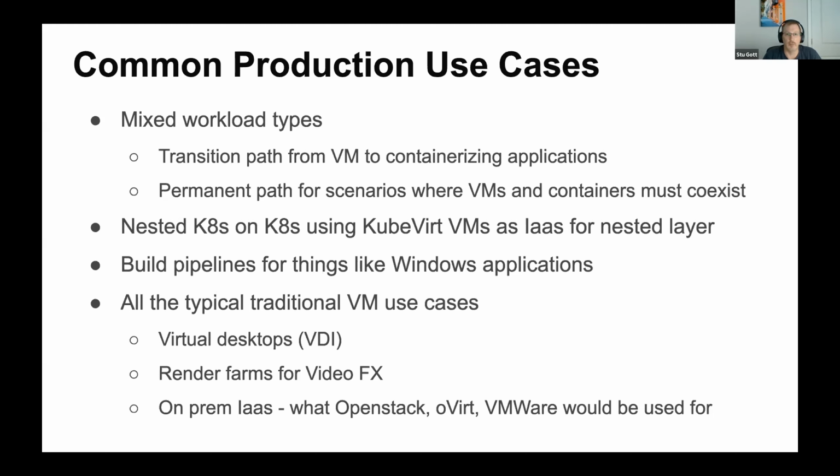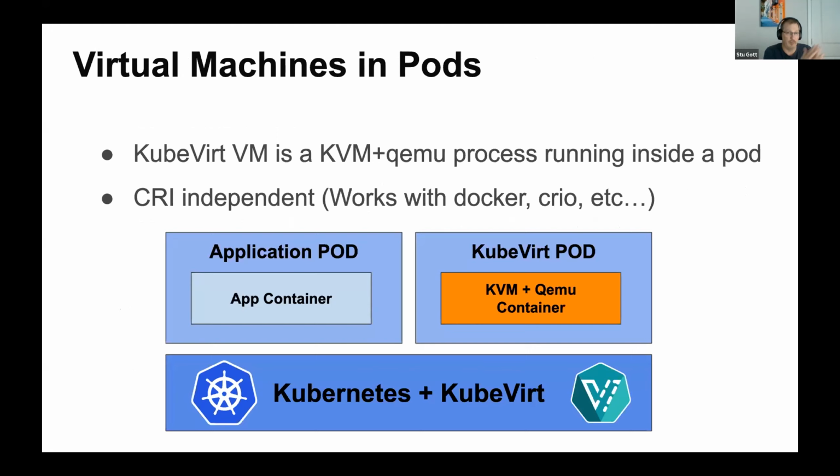So talking a little bit about the architecture on the next slide. We have virtual machines and pods, as we've already mentioned. This is a great graphical example of what we're talking about. In a traditional application or in a container on the left, that's just a normal pod, like any other workload inside of Kubernetes. With KubeVirt, what we're doing is we're running KVM and QEMU inside of a container that we specially craft for that purpose.